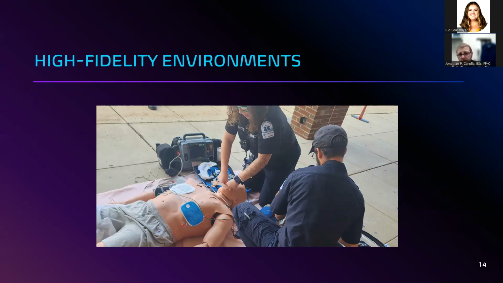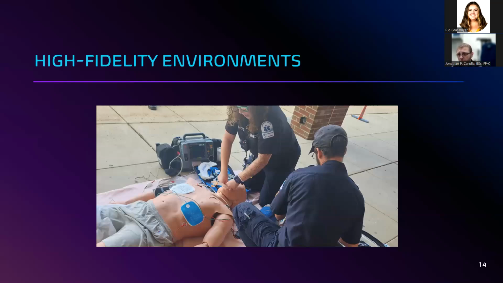EMS staged outside. They would wait for law enforcement to clear and bring out casualties. And when they were brought to us, we had our staging area, we had our equipment, and you had this static mannequin, you had a rhythm generator, you had an LP-15, and you had all of our equipment. And when you look at this, that's a pretty decent situation. The only thing that we were really missing in this is doing some good moulage, and that is a lost art in and of itself. And it was an amazing learning opportunity for us, for law enforcement, and for fire.